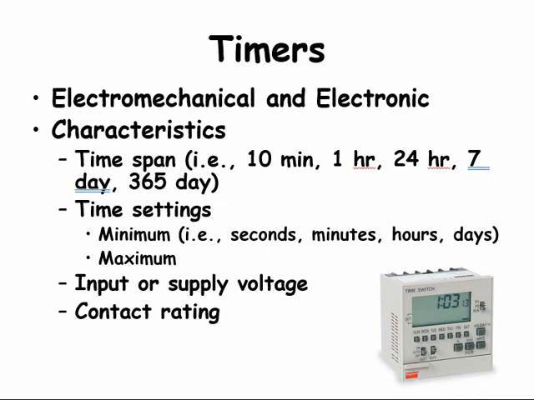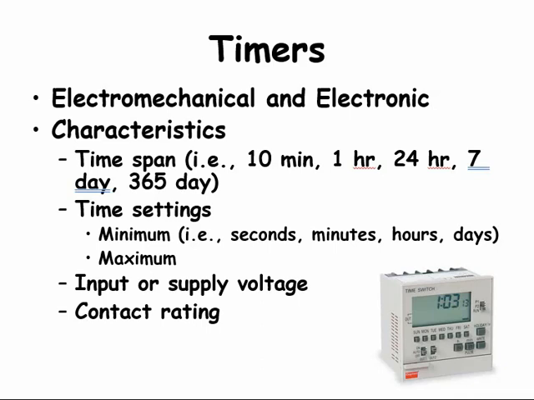The alarm on your alarm clock is an example of a timer. There are timers that are used to turn on coffee makers in the morning so that coffee is ready when a person gets up. The only information used to control something is time. Timers can be operated over different time spans, ranging from, say, 10 minutes to 24 hours, 7 days that make up a week, or 365 days that make up a year.